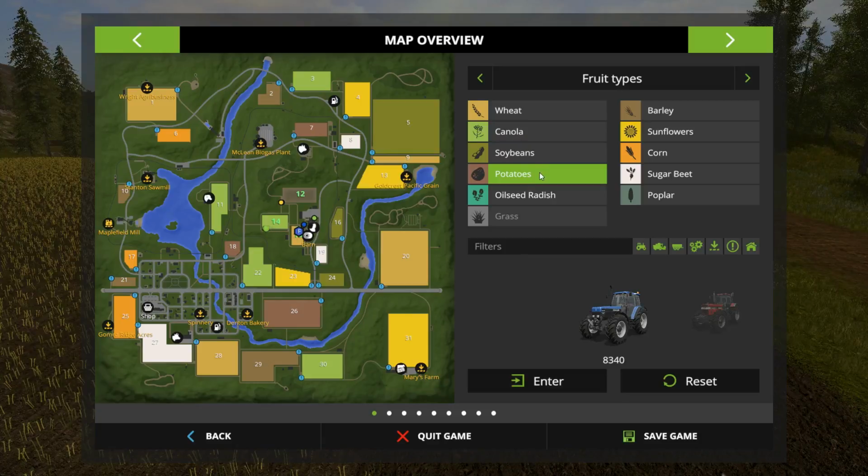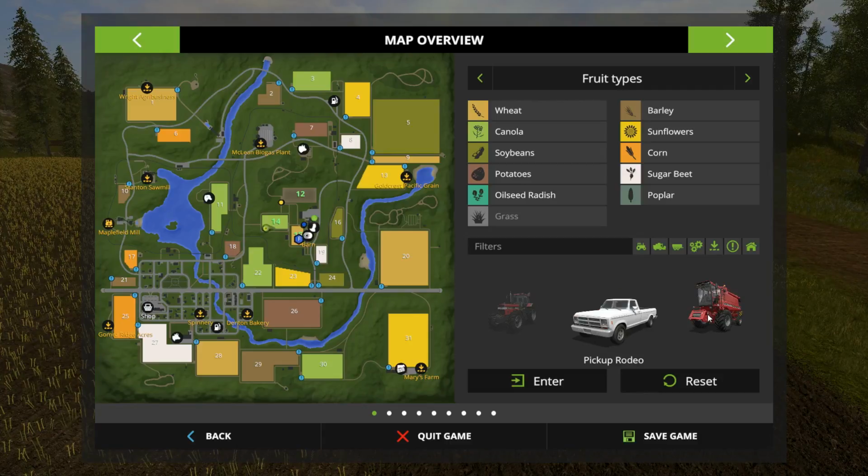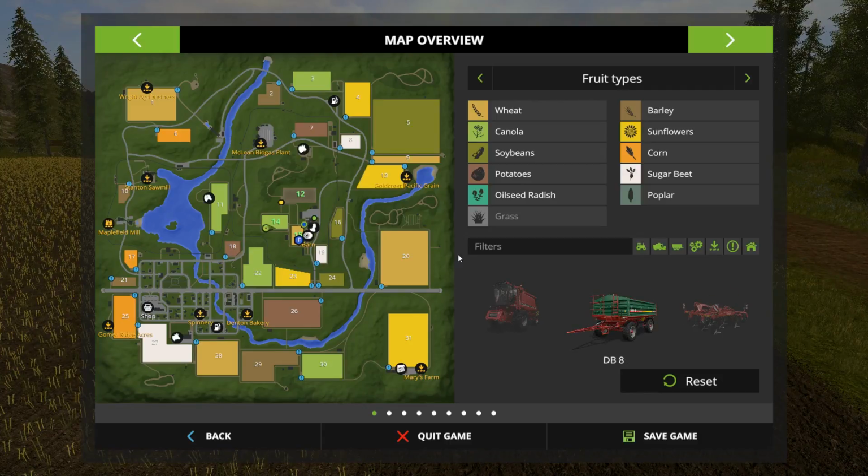Wheat, canola, soybeans, potatoes, radish, which I think is used to basically fertilize, barley, sunflowers, corn, sugar beet, and poplar. Haven't tried these. And here we have our equipment in different places. I can see here how it highlights it. I think that's what that means. Where it's at. Or maybe this blue one here. Alright, that's the map.